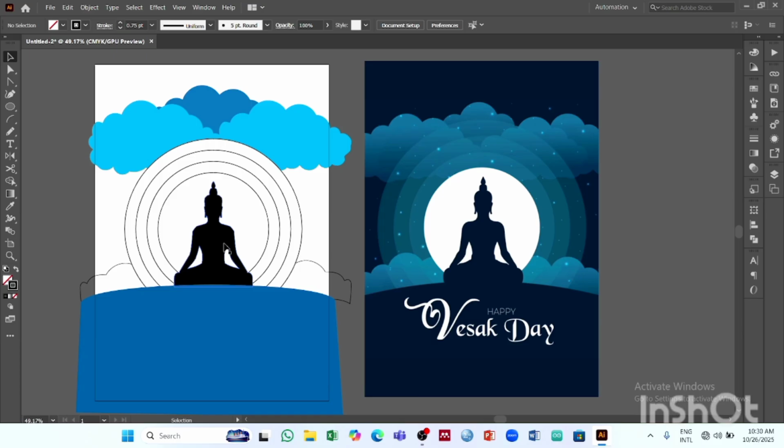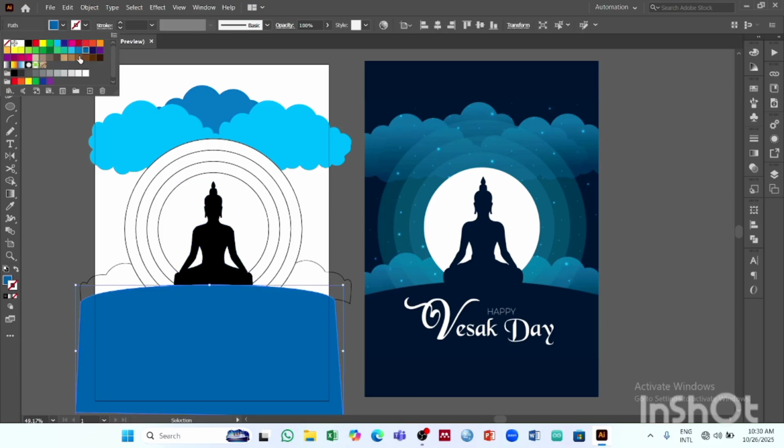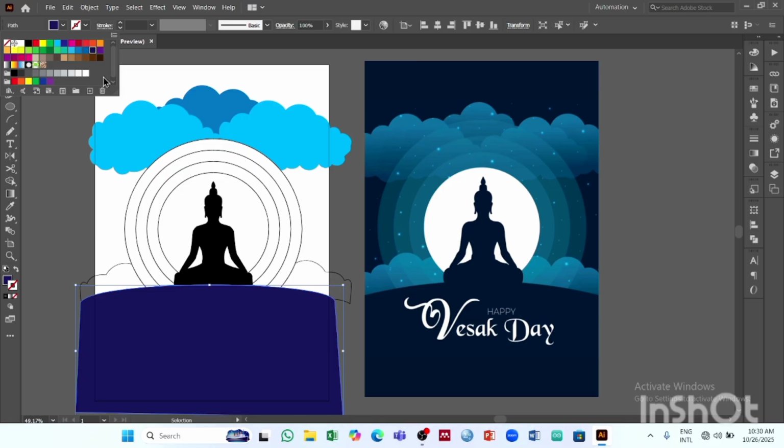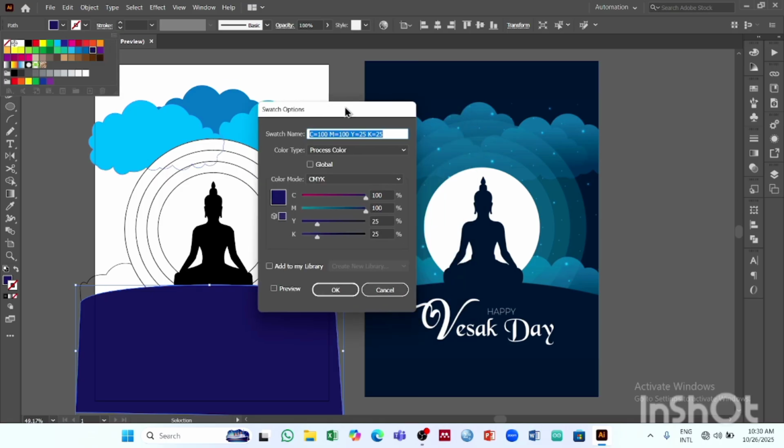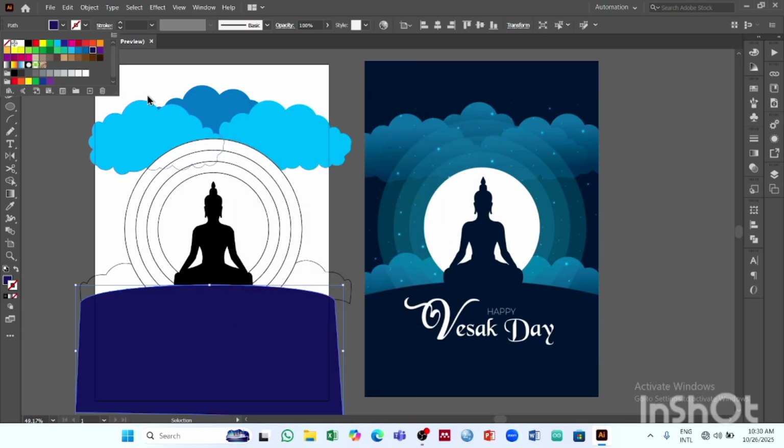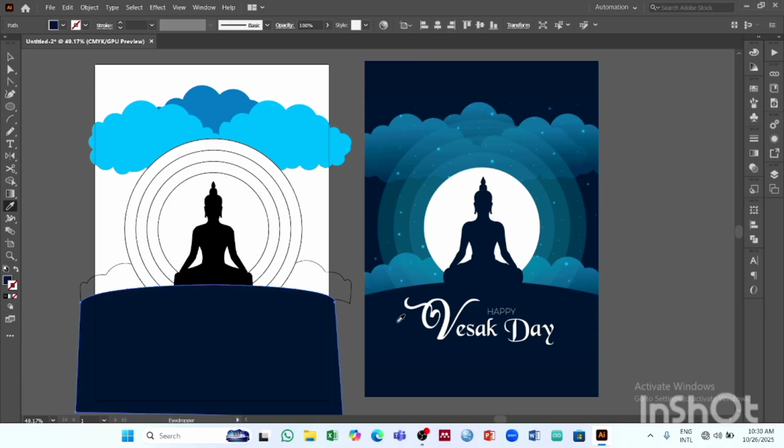So first we need these both of them in the same color. First I'll go to this and I'm going to make the color of this. So I have another option for this. I'll go to the eyedropper tool and then go to this picture and then use the eyedropper to color it like that.